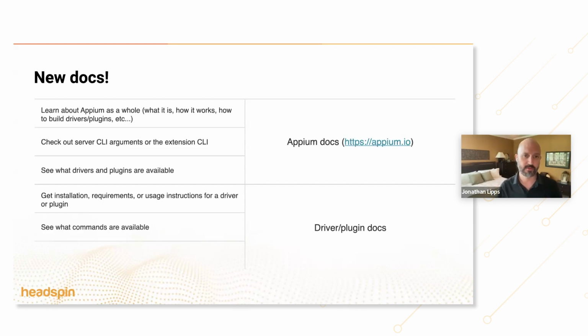If you want to see what commands are available, what execute script commands are available, what can I do on this platform with this driver, then go to the documentation for that driver. Don't go to appium.io anymore. Or to see what capabilities are available. There's often a lot of ways to parameterize your automation session using capabilities, and those will again be listed in the driver specific documentation. And again, this enables drivers to develop independently and in a way that's best for them without having to try and shoehorn all the different things that all the different drivers are doing into one massive and probably very confusing set of documentation.